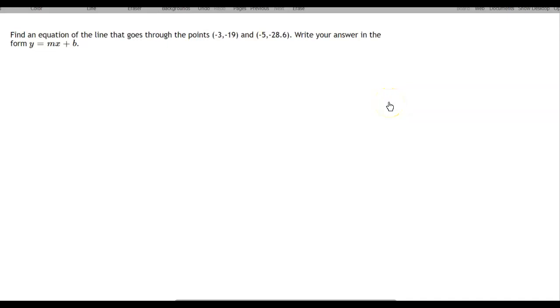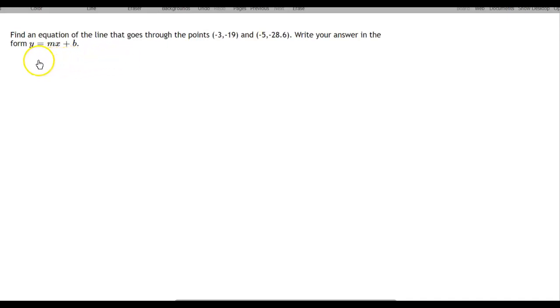Welcome to another video lesson on finding the equation of a line given 2 points. This lesson is going to be a little different in that we're going to have a decimal to deal with in one of the points, and I'm going to use the point slope formula to then finally get the slope intercept form of the line. So the process is all exactly the same.